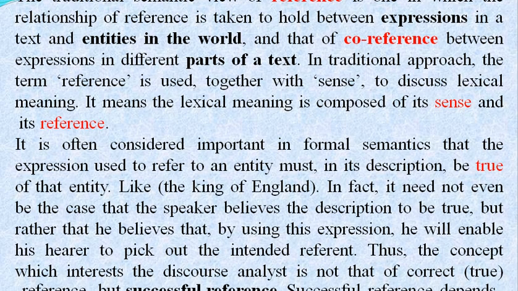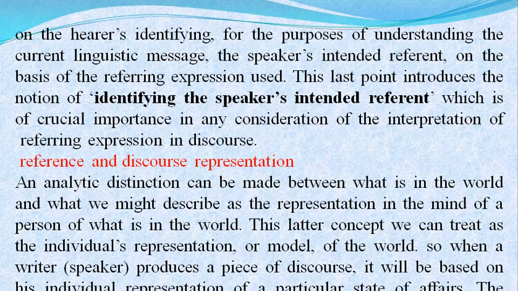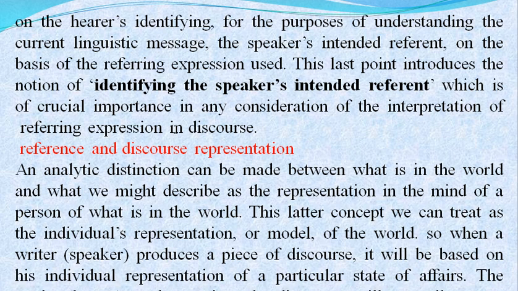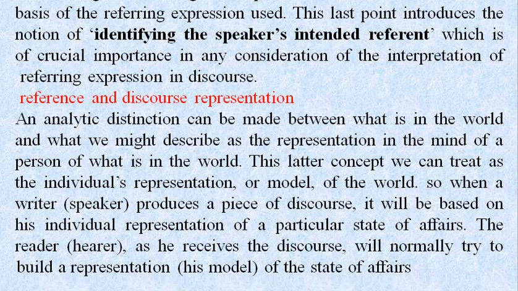First of all, the expression should be true, for example, the King of England, and the hearer can recognize the reference. So we call this process successful reference, and we should obey these two principles, and then we can identify the speaker's intended reference. Reference and discourse representation. So what's the relationship between reference and discourse representation?